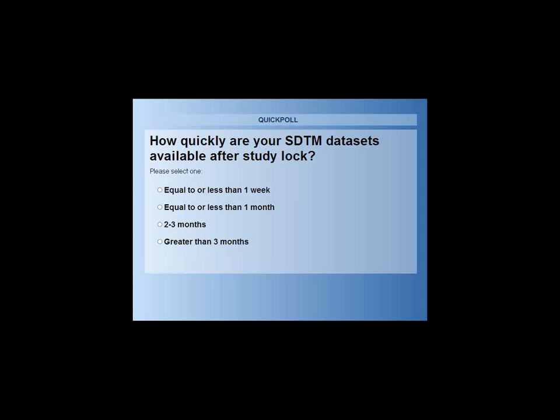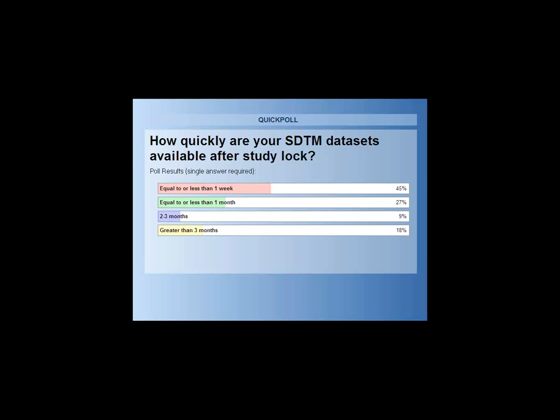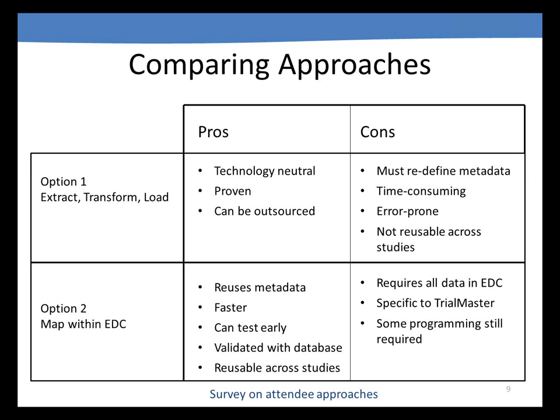And it looks like most of you voted, so I'm going to close that poll again and share the results with you. And there are the results. Looks like the majority of you at 45% said equal to or less than 1 week. Again, followed at 27% by equal to or less than 1 month. 9% said 2 to 3 months, and 18% said greater than 3 months. And with that, I'm going to hand it back over to you, Keith.